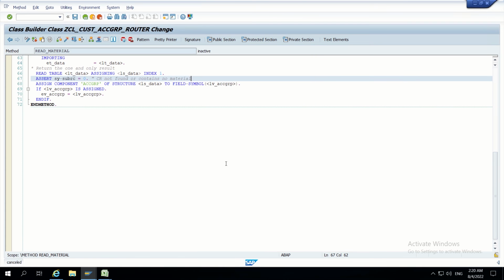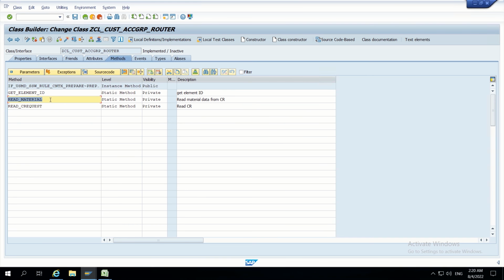Now read material we also have to update because it is not a valid name. I will make it read account GRP, account group. Here also I will add the description, account group. So this has been saved.